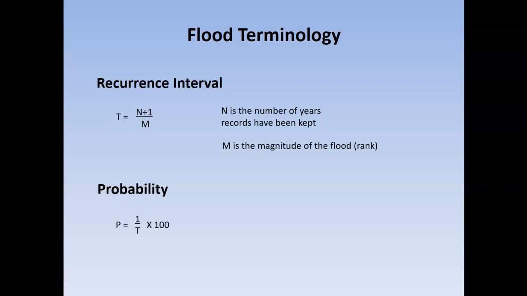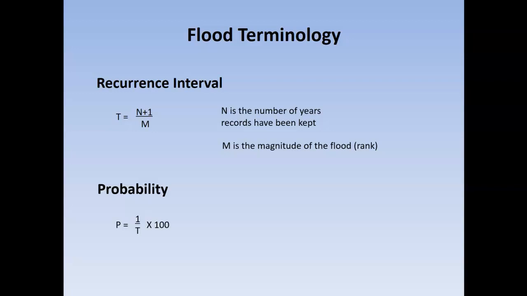And so if I was curious about the third biggest flood that ever happened on my river, the one that I ranked 3, that would be the number that I would put for M. And so I would have 50 plus 1, so 51 divided by 3, and that would tell me how often in years that size flood would occur, the number 3 size, whatever that value was. And then, of course, if I wanted to see, what about the biggest flood ever? Well, I'd put the 1 for M, and then the top number would stay the same. Or what if I cared about the 23rd ranked flood that occurred? Well, I'd put 23 for M. And each of those answers would be in years.